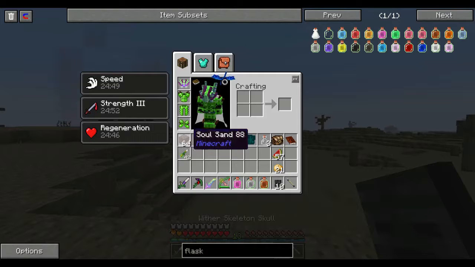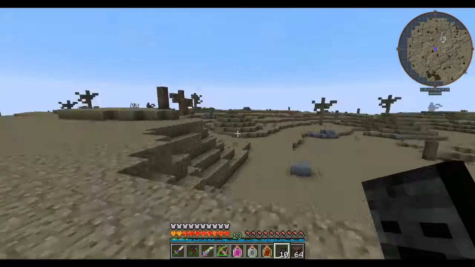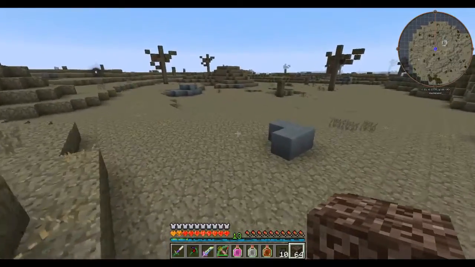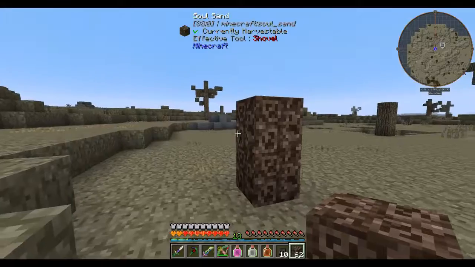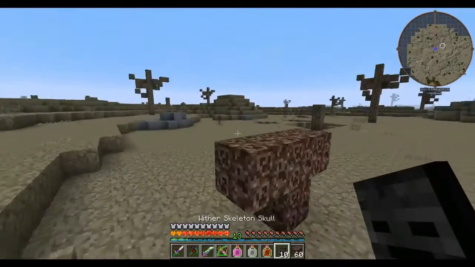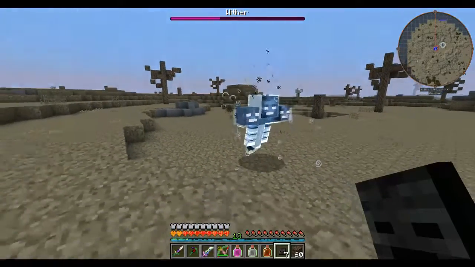So let's make a wither skelly. I've also brought my Thaumium wand with shock focus on it. So, you know what? Let's just go down here. And I know it's in world and probably not the best idea to do this sort of stuff as it is, but, you know, let's go, pal.